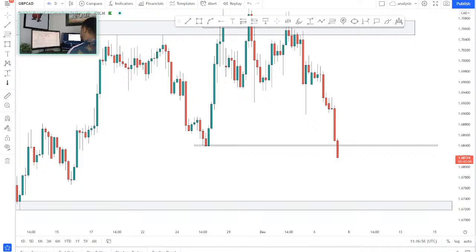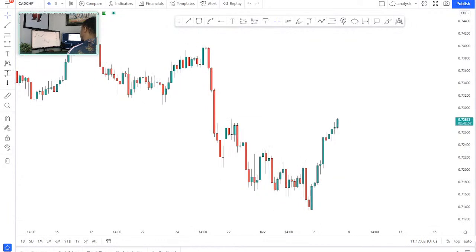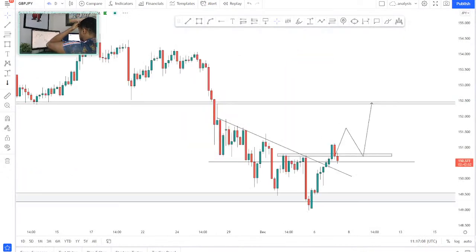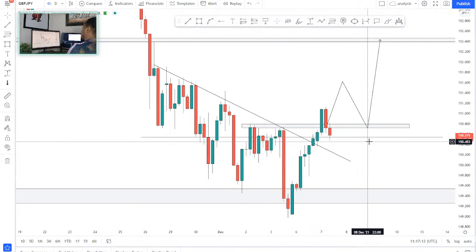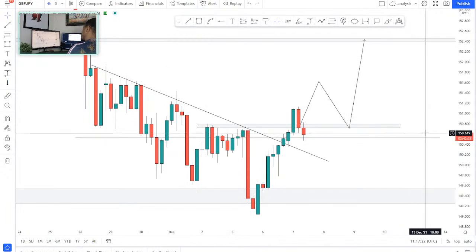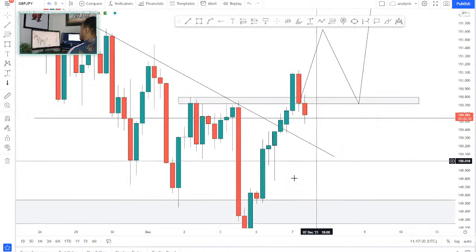It is falling. I think it's either CAD really strong or pound really weak. Oh, yeah, CAD is quite strong to be honest. I think maybe a bit of both, because pound AUD is bearish, still falling. Pound JPY is struggling to break through again. That's why it's so important to wait to see if price can break through the level and then retest it, rather than just looking at the break and going, yeah, we're going up, because more often than not, you see breaks are normally false rather than actual breaks. So yeah, pound JPY looks really good here.